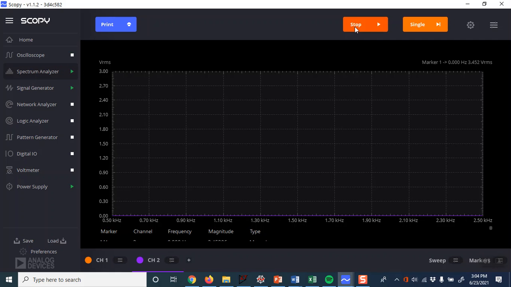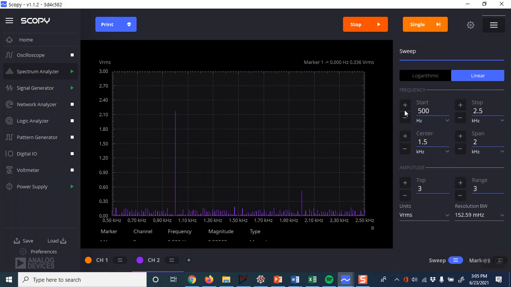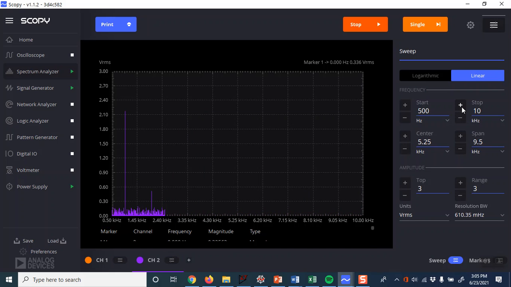I would expect to see that maybe there is some overdriving of it. Yeah. So there's the fundamental, there's the third harmonic, and then the fifth. So that's more than likely I'm overdriving it.